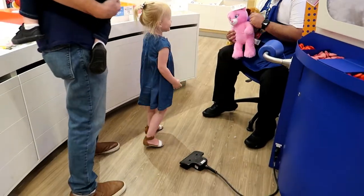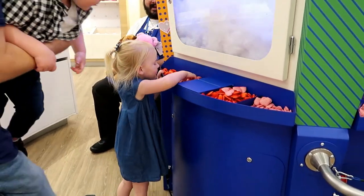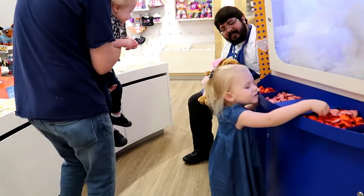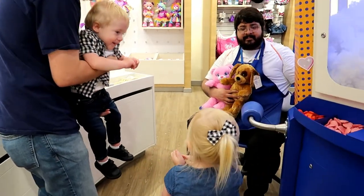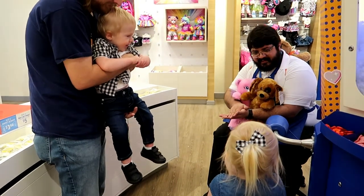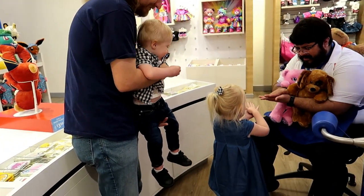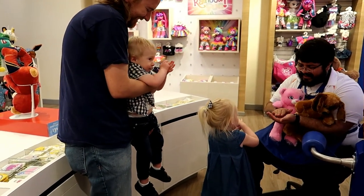Ooh. Tie these bears. So can you pick a heart from the heart bin for me? Pick out one heart. Shepard, you gotta pick out one heart. Good job. Want to do the red one? Okay, so we gotta make sure these hearts are extra special, okay? So why don't you take your hearts, put them between your hands like this. And we gotta warm them up. Make them nice and warm. We gotta rub, rub, rub. You gotta pat them up like this. Pat, pat, pat. There you go, Shepard. Gotcha.